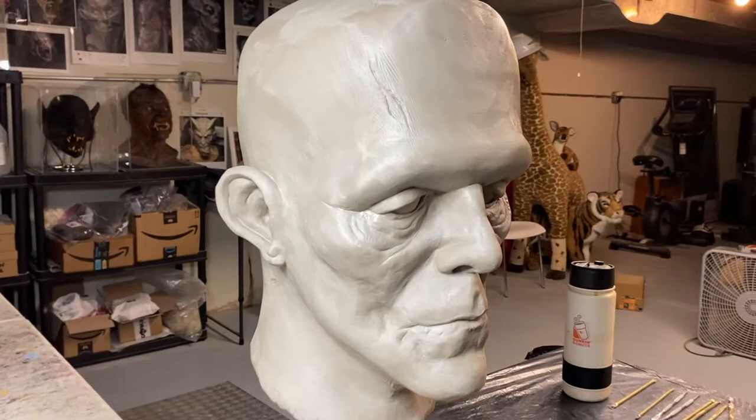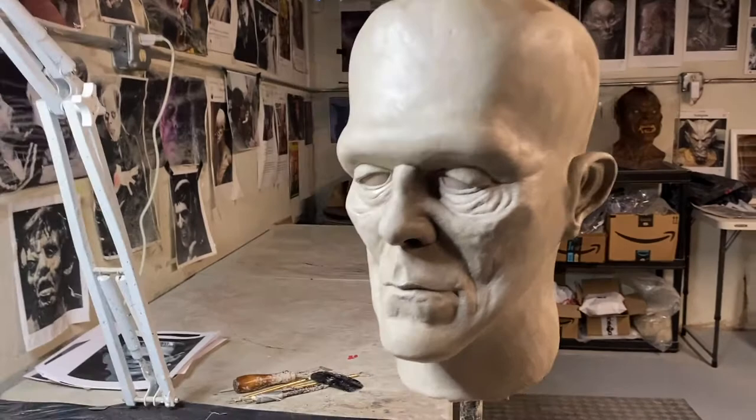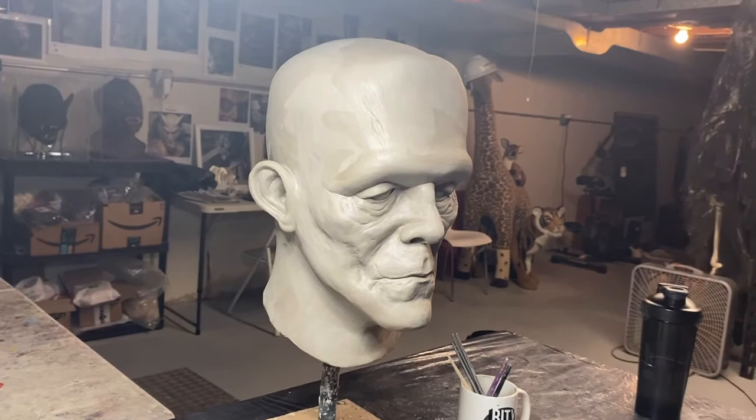All right, I just went over the sculpture with a sponge and brushes with water. So I brought down a lot of the rake marks. So it's very smooth now. And I guess the next step on this sculpture is add skin texture, add all the details, and that's it.